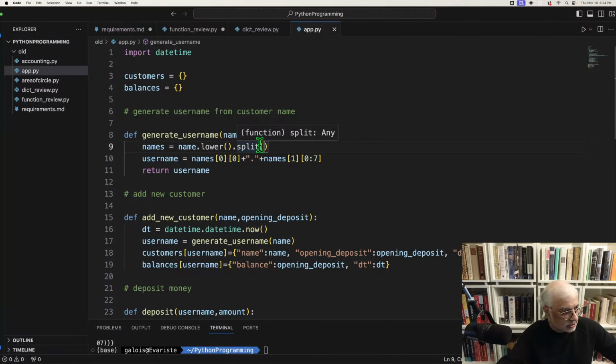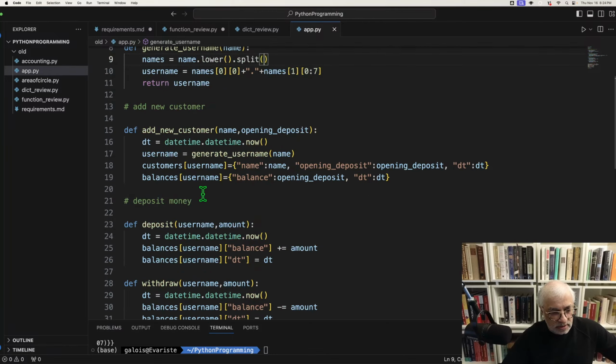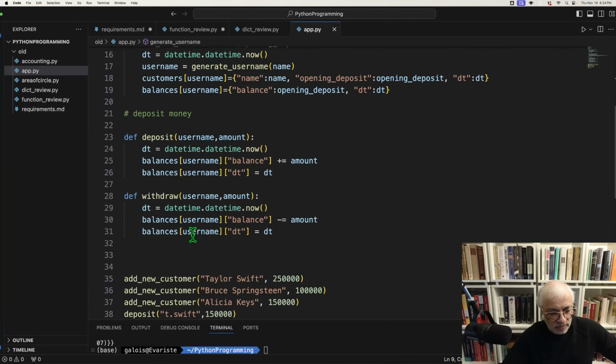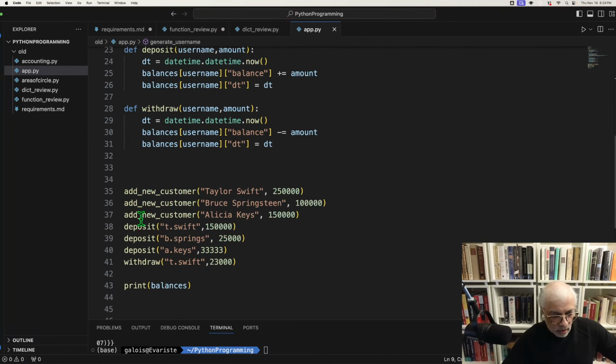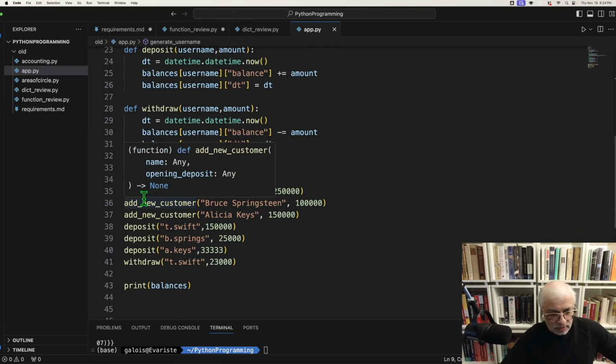Sometimes we insert arguments or input to the functions. Those are examples of built-in functions or imported functions. And now we've written a whole bunch of functions ourselves: add new customer, deposit, withdraw. And now we have the program itself where we're calling those functions.